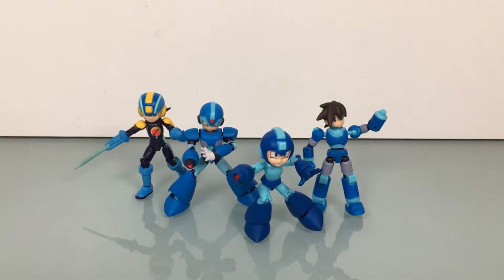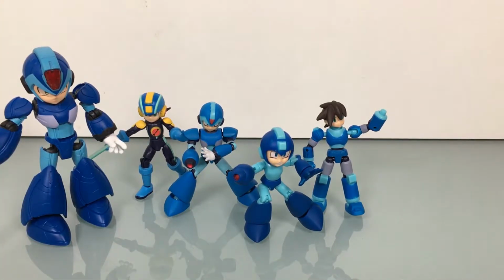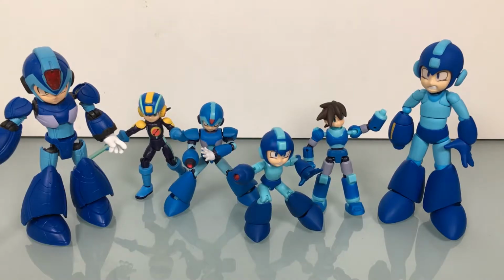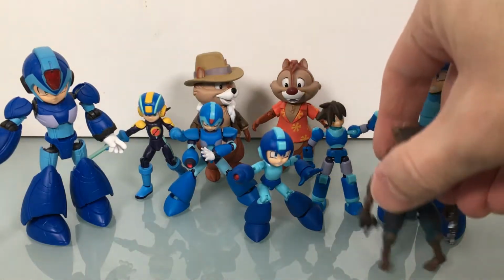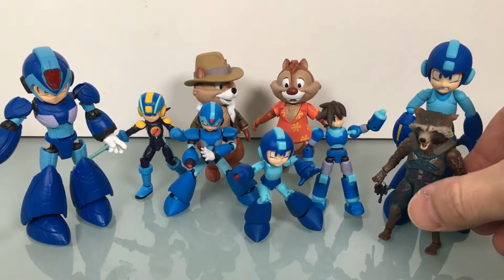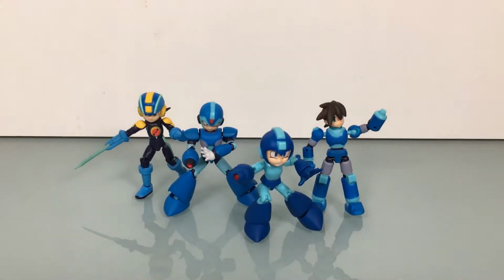These are really little. I'm gonna show you how little right now. We're gonna do some quick size comparisons and get them out of the way. That is NX Edge, Mega Man X, the 4-inch Mega Man, and who do we have here? Some little guys. Is Chip and Dale. And there's a Rocket Raccoon. So as you can see, tiny. Smaller than all of these small figures. So there you go. That's my size comparisons for these guys.